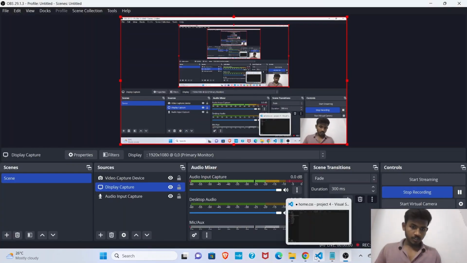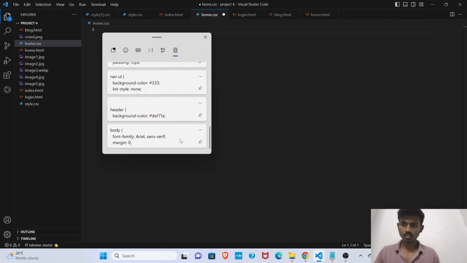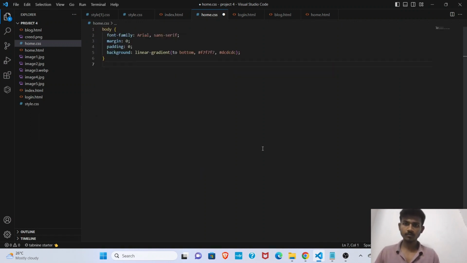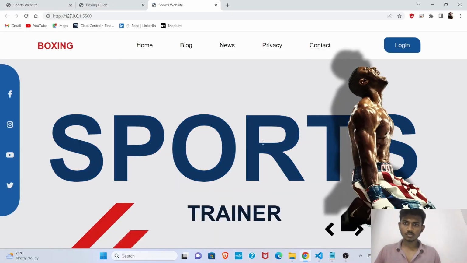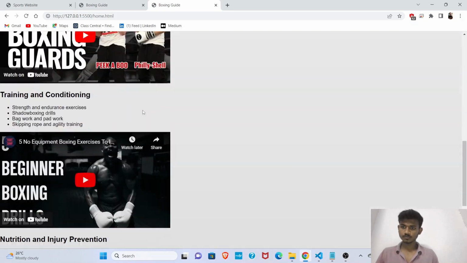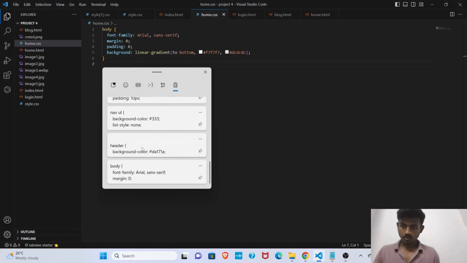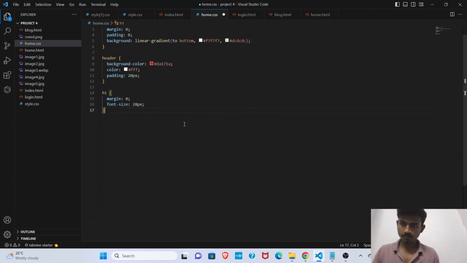Let's continue this by doing the CSS of the home page. So let us start the styling with the body. So we have given padding to default 0. So we have get into our home page. So let's do the CSS. Okay, in the body. Next we'll move to the header.